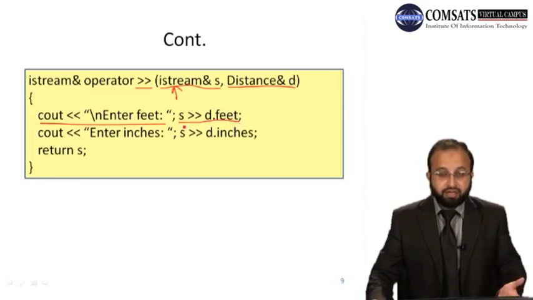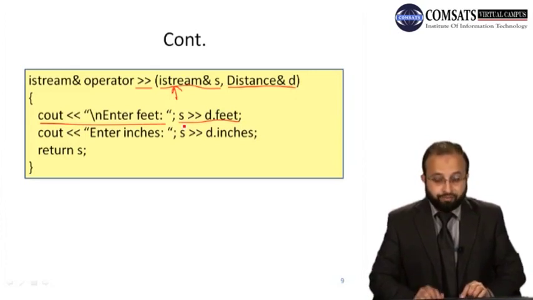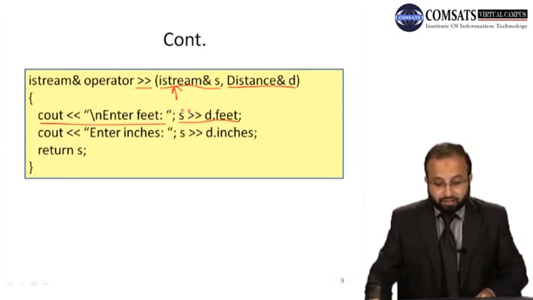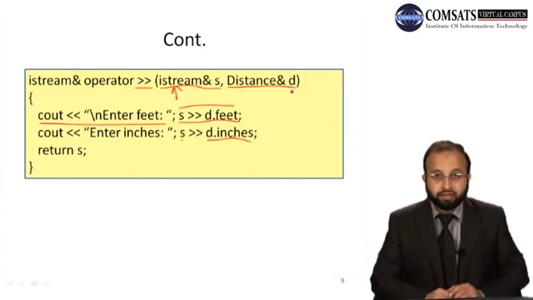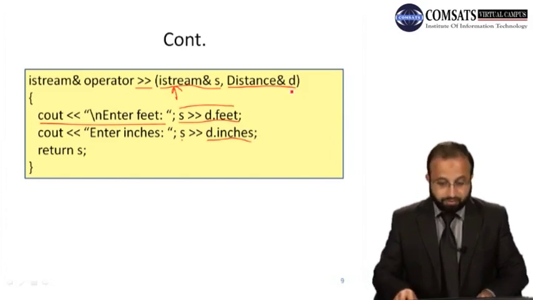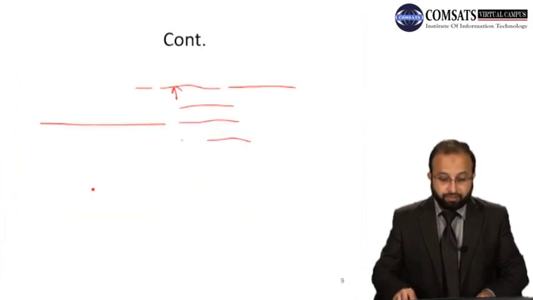और S क्या है basically, cin का reference है basically. So whatever you are writing in istream, right? और that is cin object और वो object से insert कर देगा D dot feet में. Similarly D dot inches में जो second value, that will be written in D dot inches, and D is the reference of the invoking object, right? और invoking object कौन सा था हमारे previous example में, that is dest1. So dest1 is the invoking object, right?